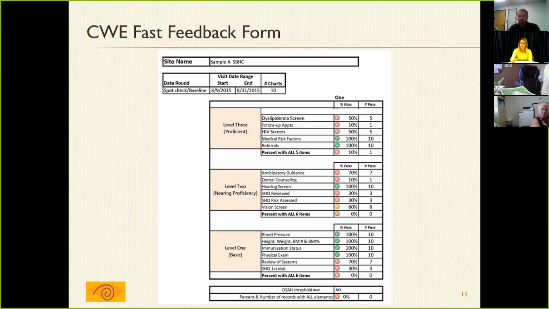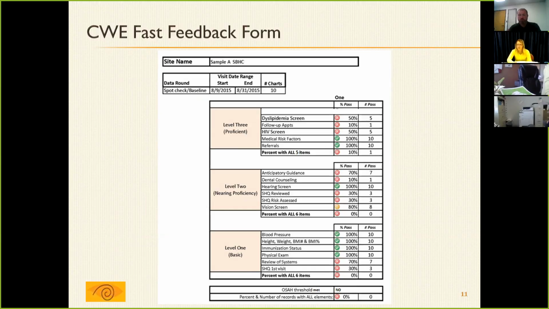And then in order to get to that level 2, you can go into the risk assessment from there, reviewing it. It also triggers your anticipatory guidance and your dental counseling. So often we see that if you don't meet that very basic SHQ being administered, then a lot of those second elements aren't often done. And also if you're only doing sports physicals, a lot of those pieces will not have been done. So that's why we want this to be comprehensive.